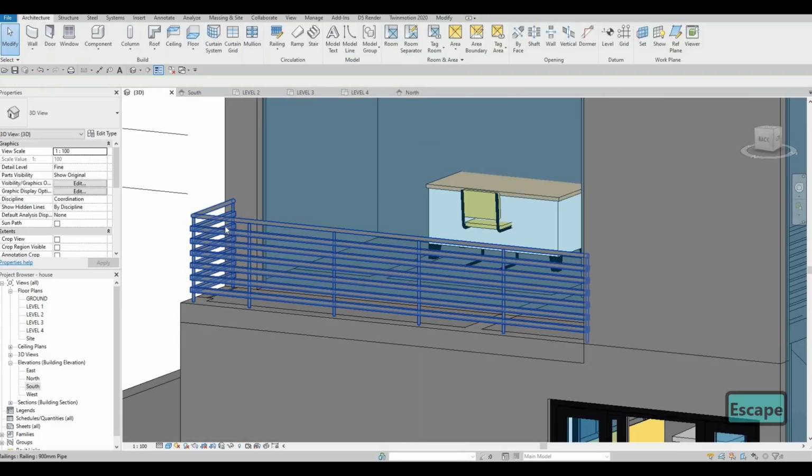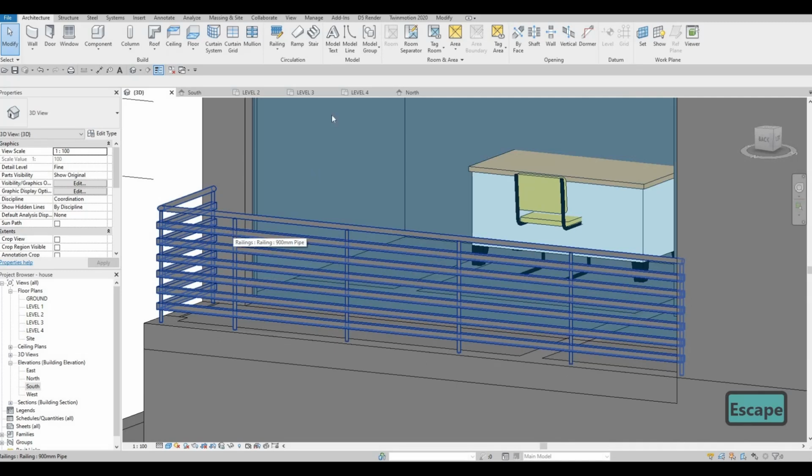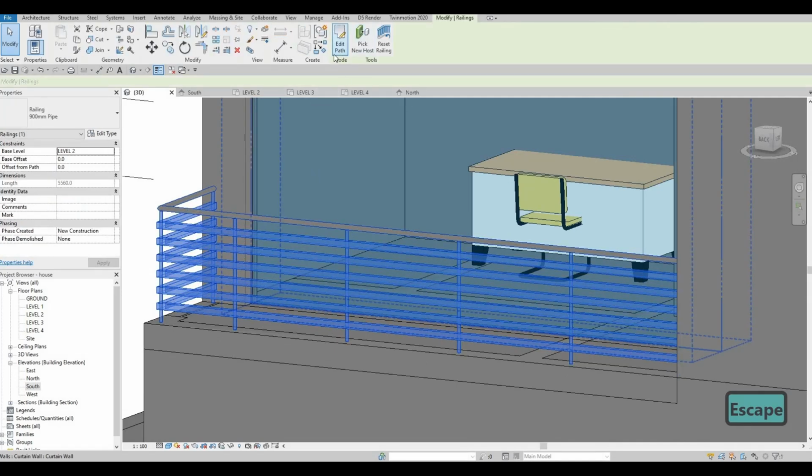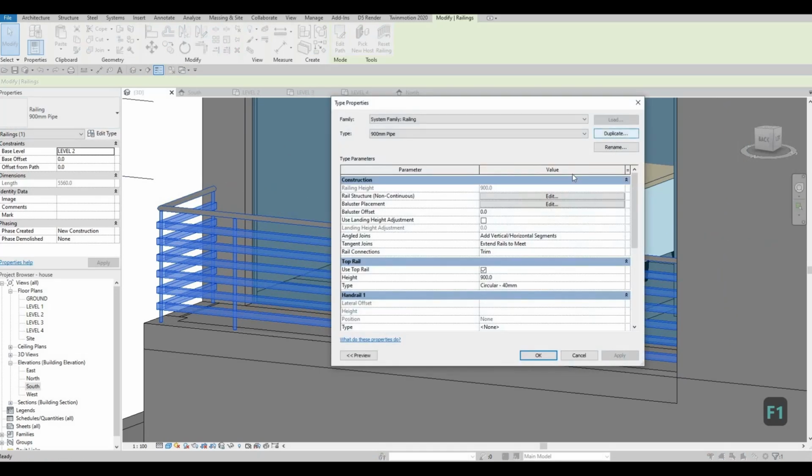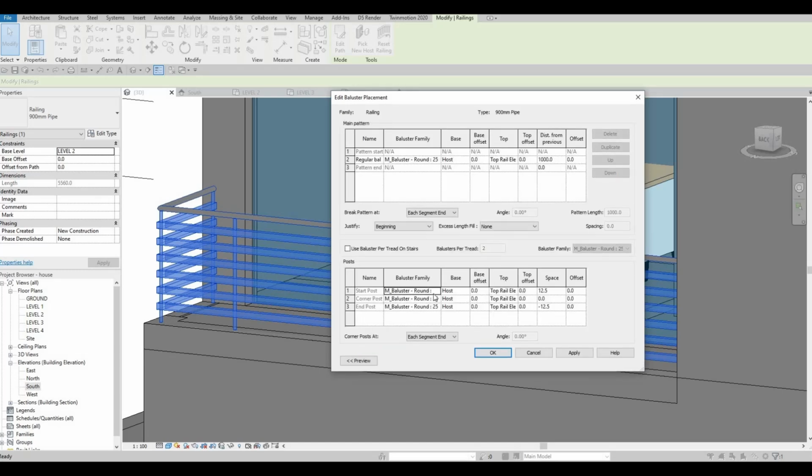You can change this one as well, the booleans, and then let's edit this one, the baluster. And then we don't want round, we want square.